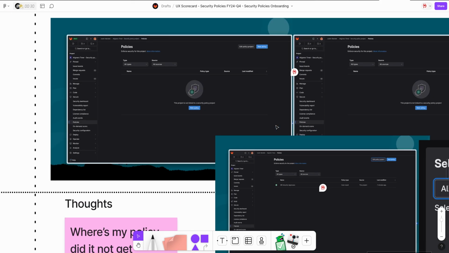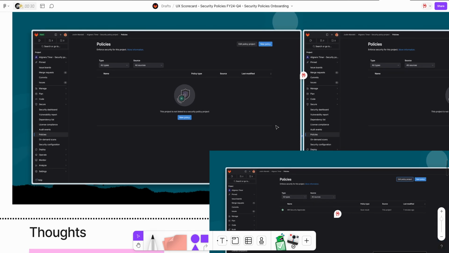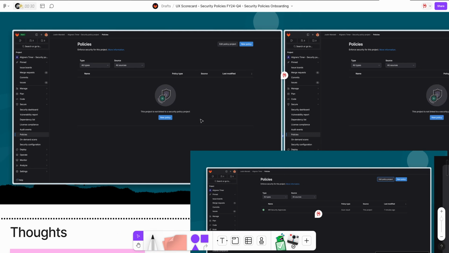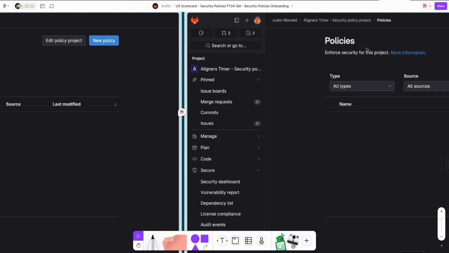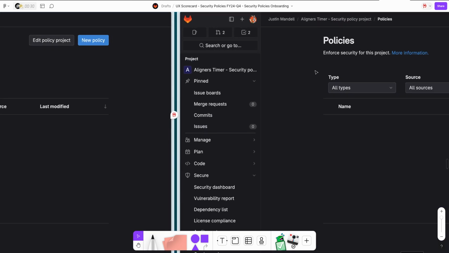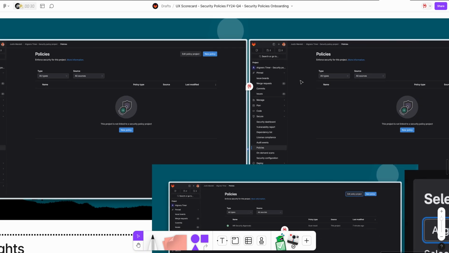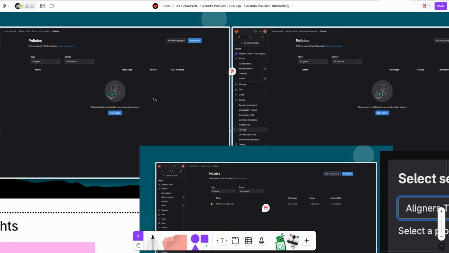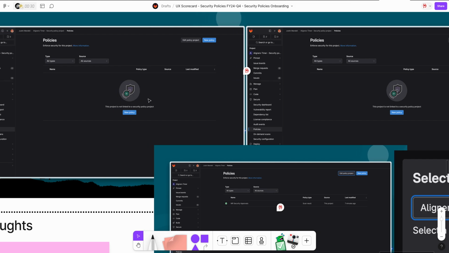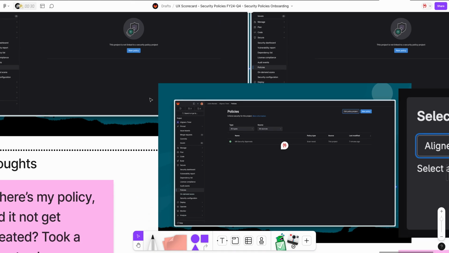Then, after I hit the merge button, because there wasn't any success, I wanted to see if it really created. So I went to the secure policies page again and noticed that there was nothing in there. So I thought that was strange. I happen to know that in the background, we create a special security project just to house the policies, but I went there and it wasn't there either. What we actually do is we sort of cheat and put it inside of the regular projects policy so they can access it, but it wasn't showing up, and that was very confusing to me.